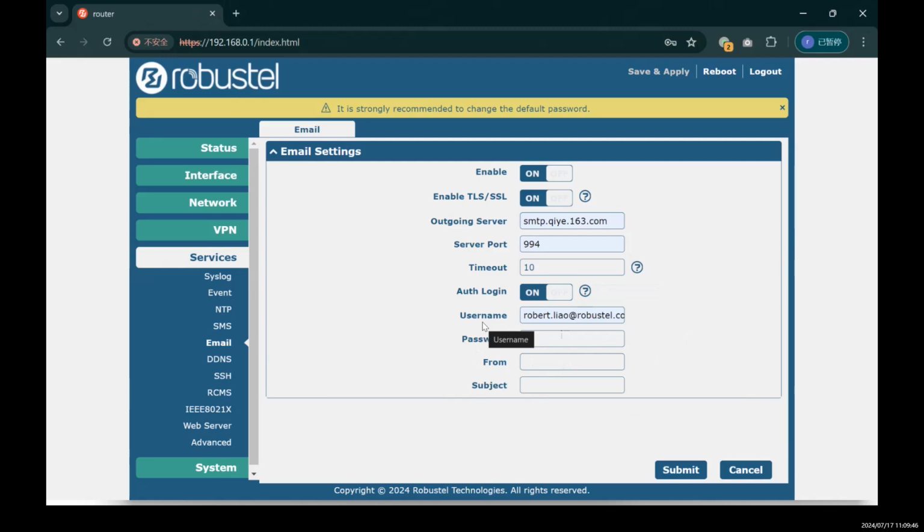Okay, I have to configure my email server credential.